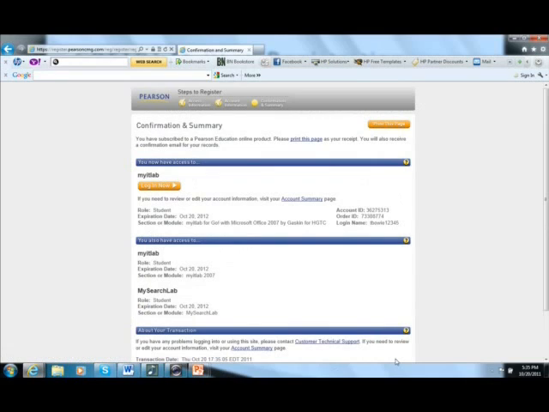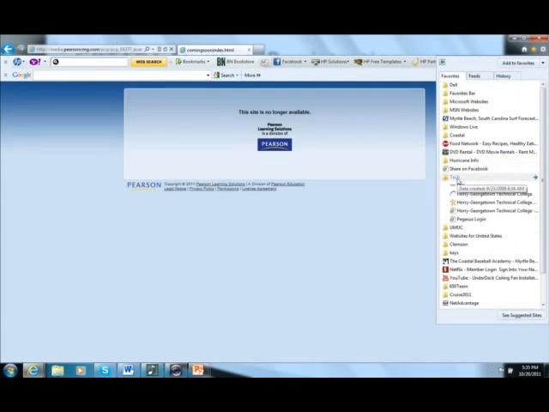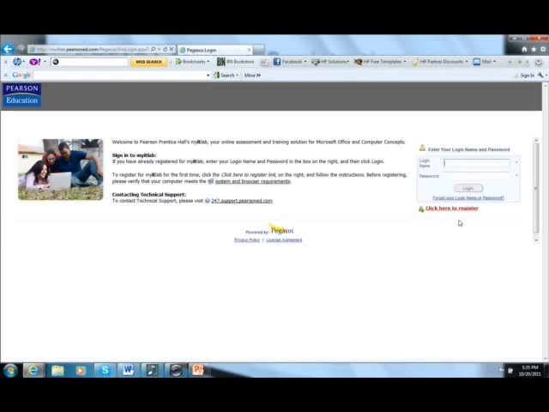You will then receive your confirmation and summary. At this time, you can log in to My IT Lab. Here you will enter the login name that you created, and your password.